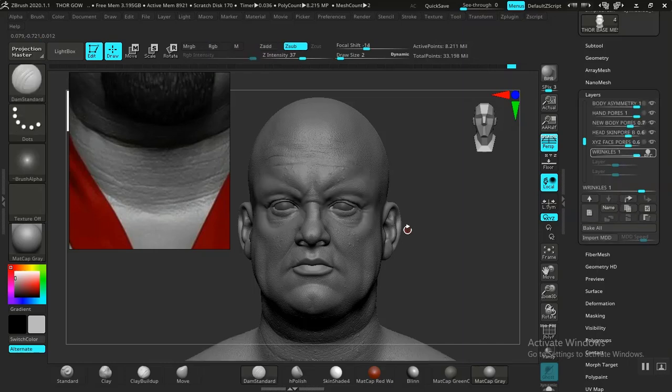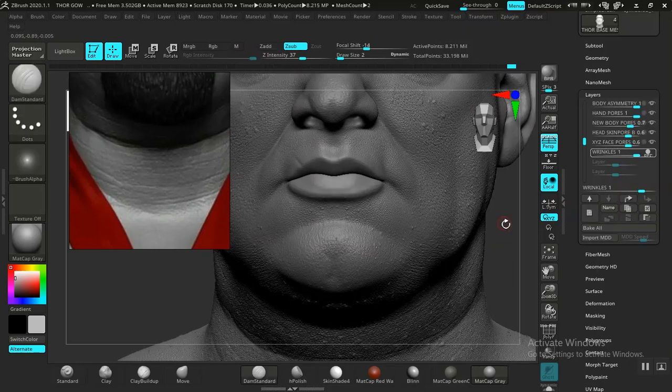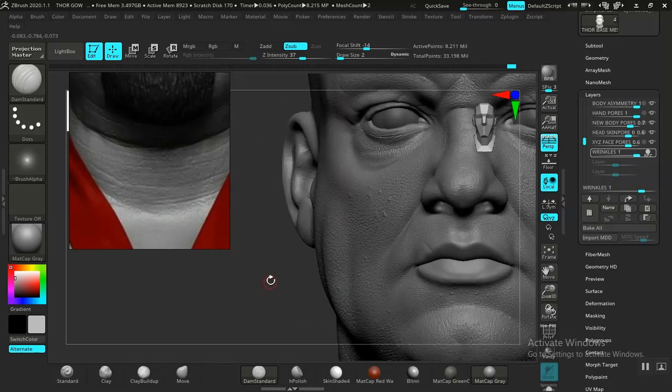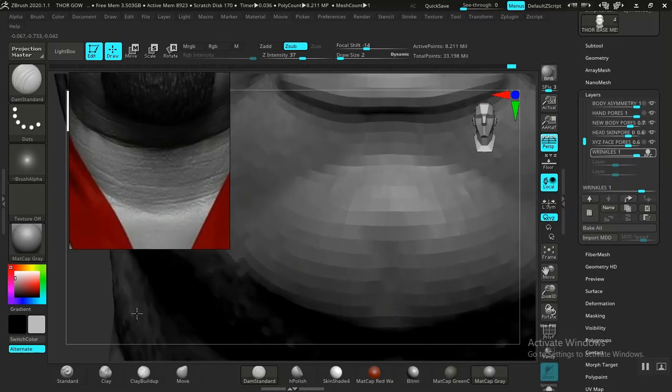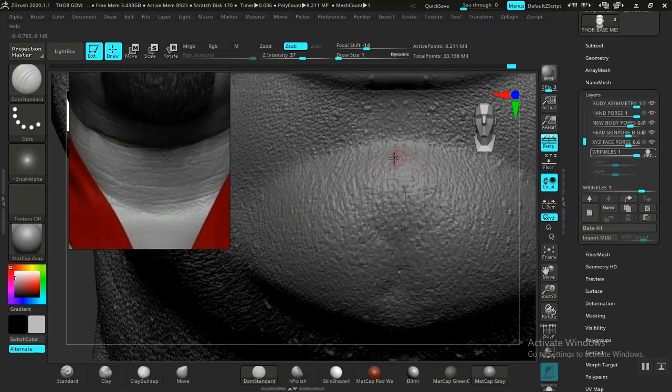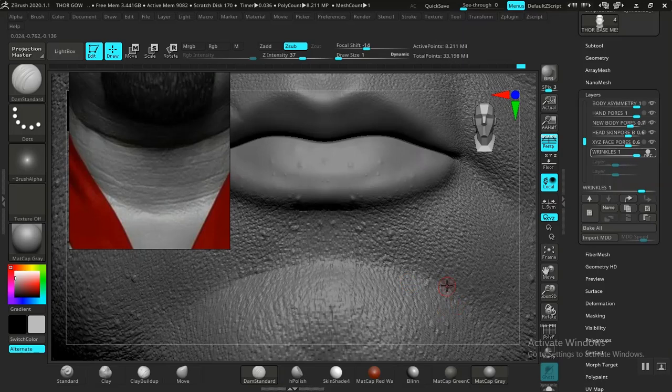Okay. So now for the eyeball itself, rather for the face itself. So I'll bring this off symmetry. There should be a crease around this region. So adding wrinkles around there.